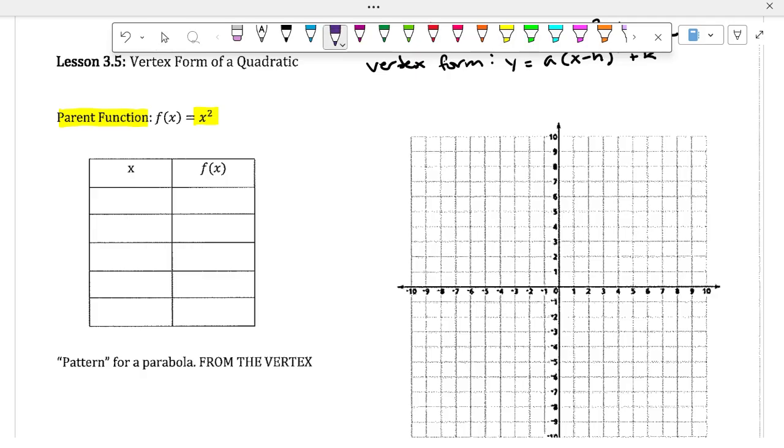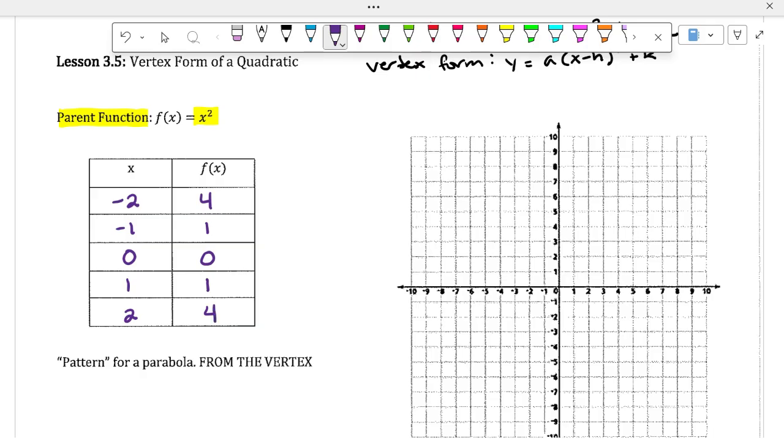So first off, let's actually graph it. So I'm going to go with my general points. All right, those are typically the x values you would get in Desmos. Now, if I wanted to find those by hand, okay, x squared. What's the only thing I would have to do to those x values to get the y's? Right, John? Just square them. So what's negative 2 squared? 4. Negative 1 squared? 0 squared? 1 squared? And 2 squared.